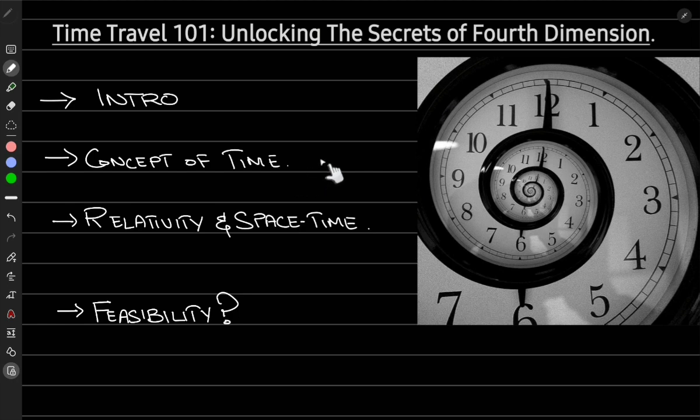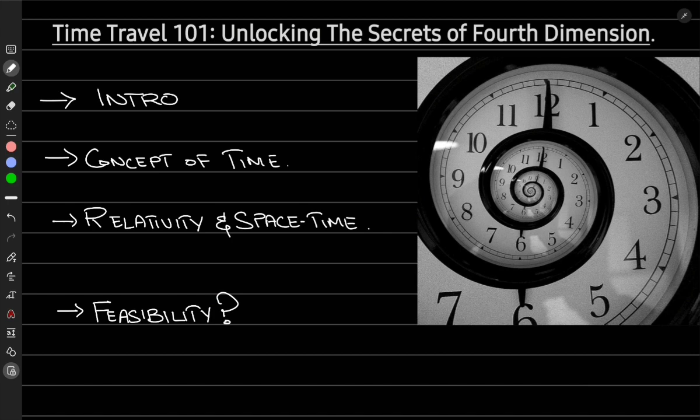So again, the concept of time will be introduced, and I'll explain how time is measured and how it is represented mathematically. The theory of relativity and its impact on space-time and the flow of time will also be discussed in the video. Now, the concept of time dilation arises, and we will also explain and quantify it mathematically. Again, the feasibility of time travel is analyzed, and we'll show that traveling to the future is theoretically possible through time dilation, but it is not practical with the current technology.